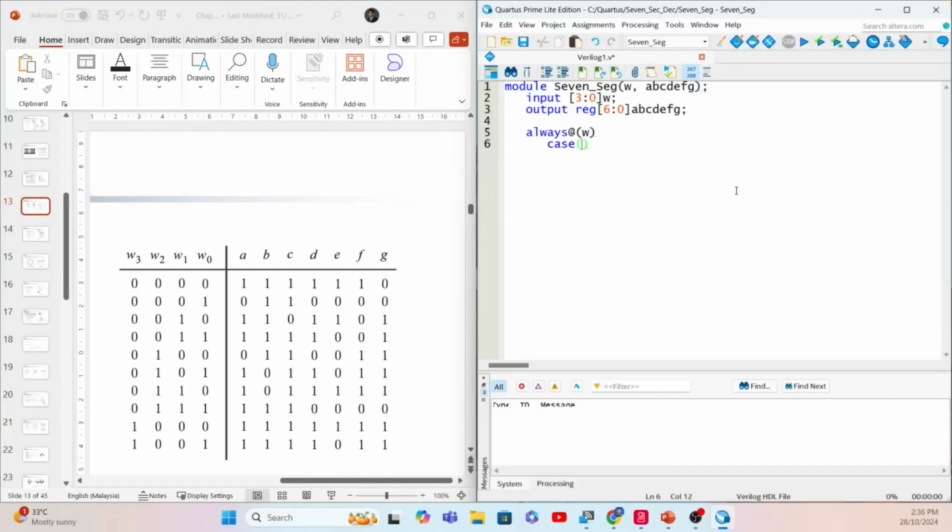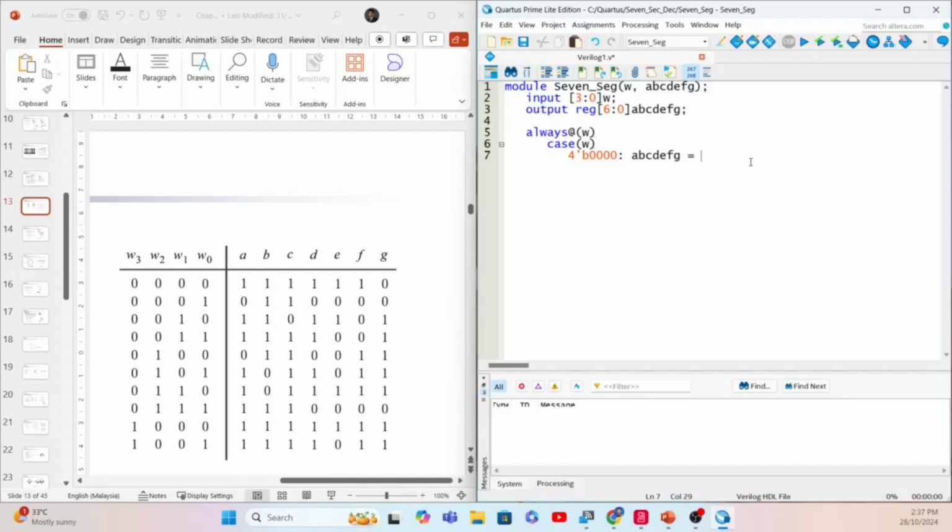So in this case we use case statement, case W. So if W equal to, okay, here you can write in binary like this, 0 0 0 0, or you can write in decimal, 0, means that if W equal to 0, the output of this one is equal to this value, right?